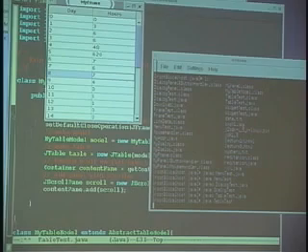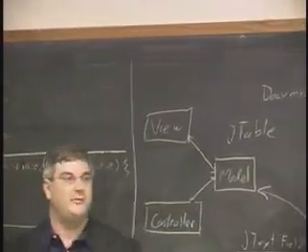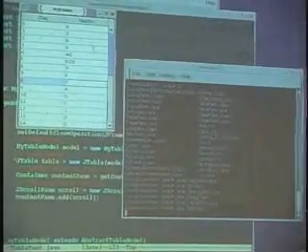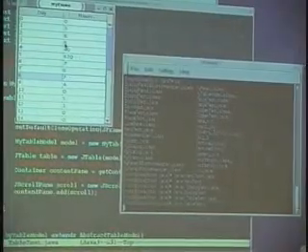They're not only remembered by the view, but what's happened is the view has called the controller. When I finish editing a cell, it calls my setValueAt method with this new value, and I've updated that in the array.